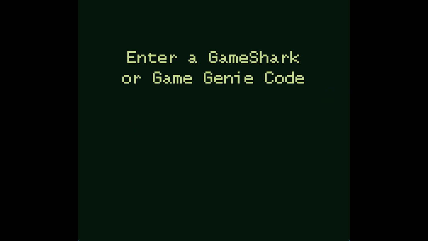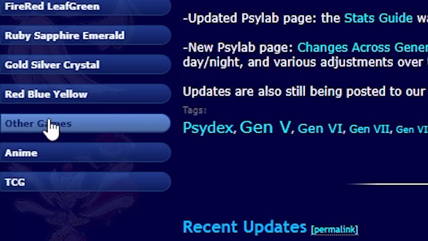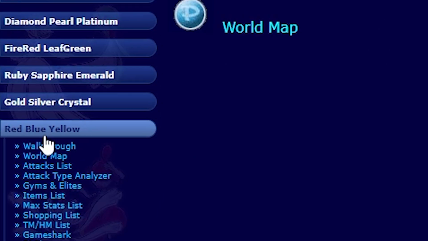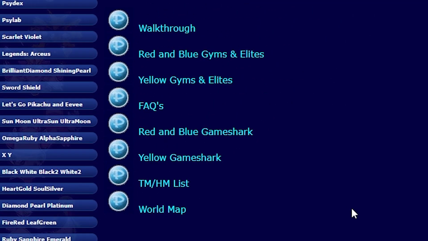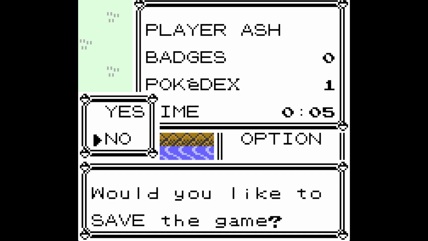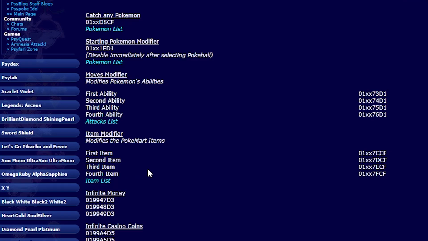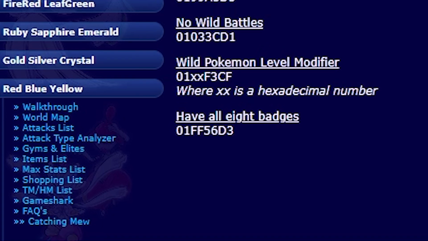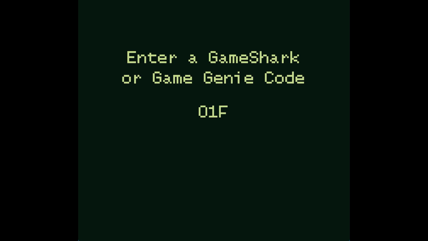You could try copying and pasting the code from the website into SameBoy. Sometimes it works, sometimes it doesn't. But what you can do is type the code in manually. So in this instance, I'm playing Pokemon Blue and I want to unlock all 8 of the badges from the very start of the game. As you can see, I don't have any badges to begin with. So I'll go onto the website I mentioned earlier, scroll down to the bottom, and there's a code here for unlocking all 8 badges. I'll then type this code into SameBoy.